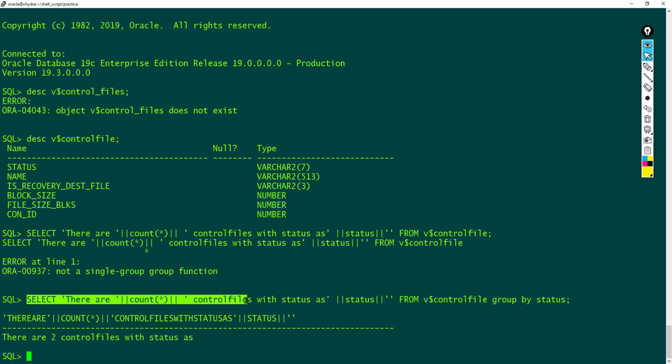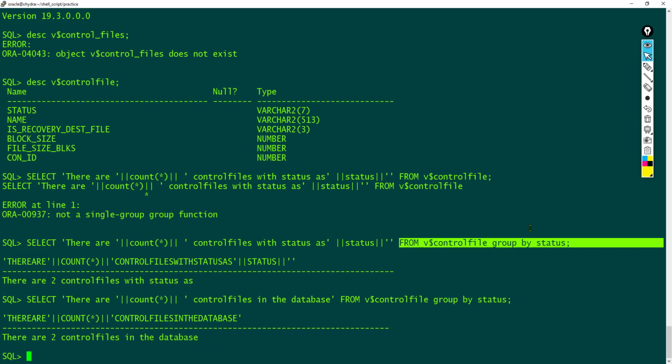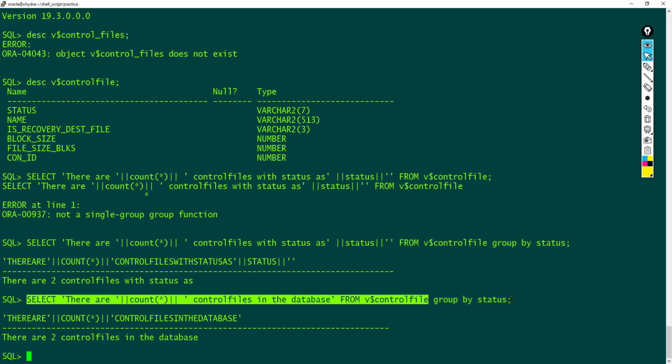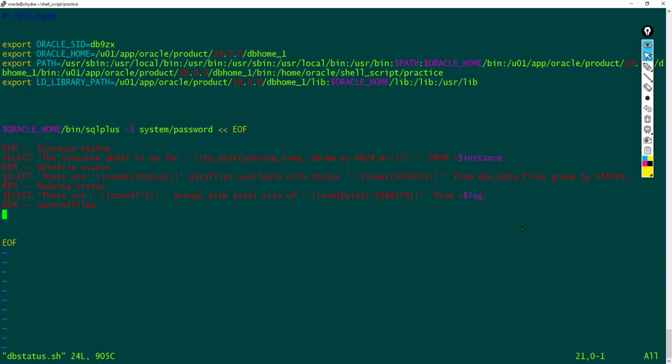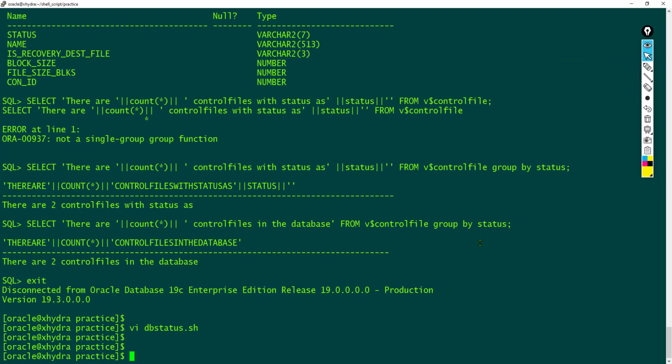So we can only print the number of control files in the database. So I'm just giving you an example of how to create a shell script with the help of SQL Plus queries to check each and every status of the database files, control files, and the redo log files.